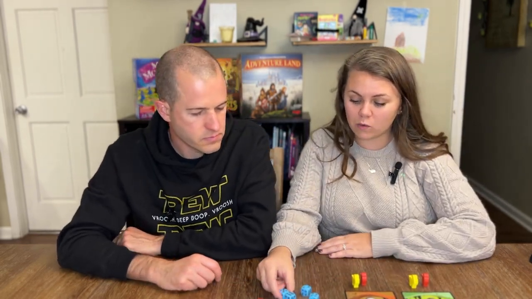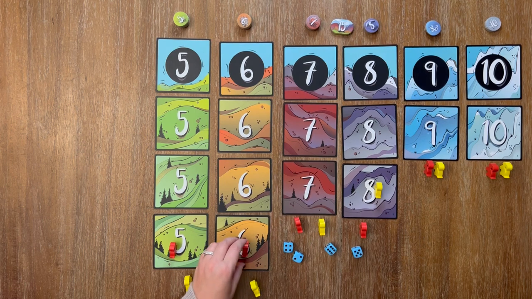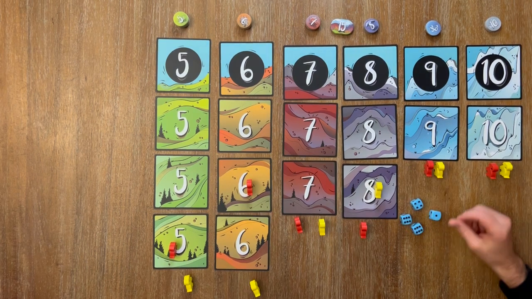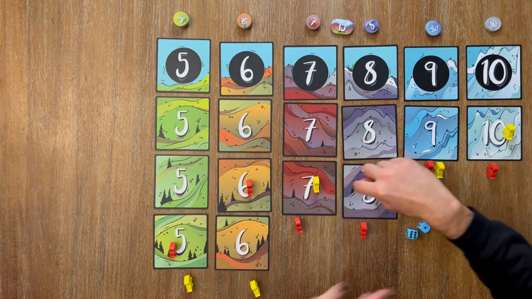Oh, wow. Here's what I'll do. Look at all these. I'm going to do a 5, a 6, and a 6. Look at that. Whoa. Okay, I'm going 10 and 7.